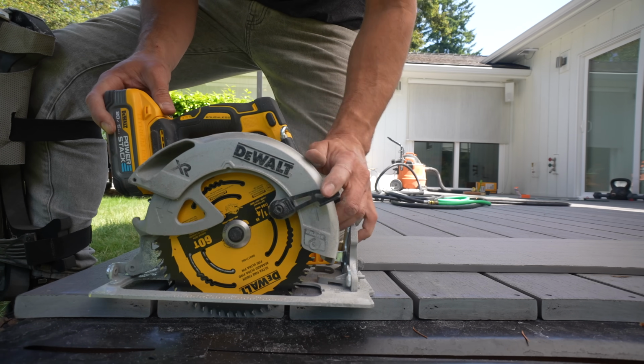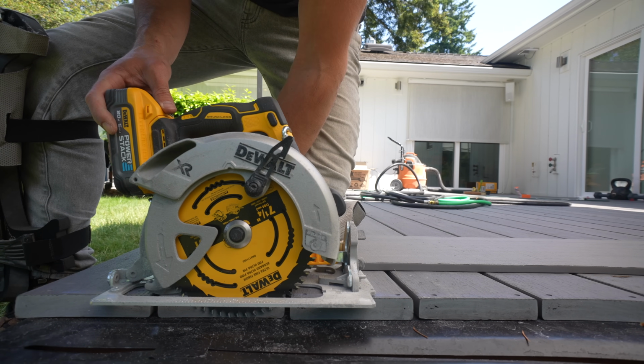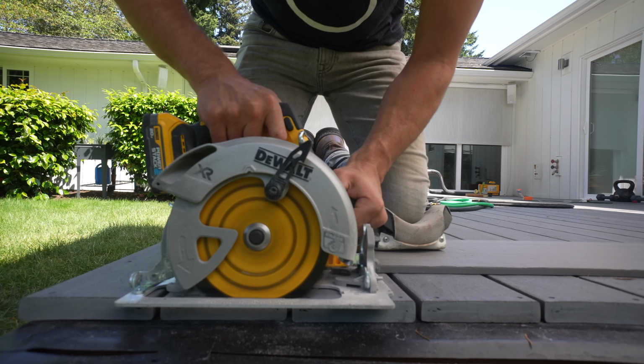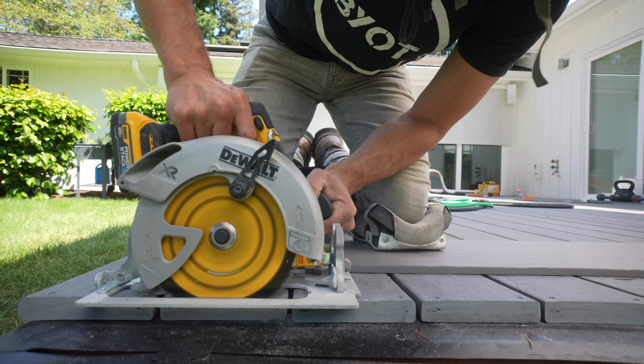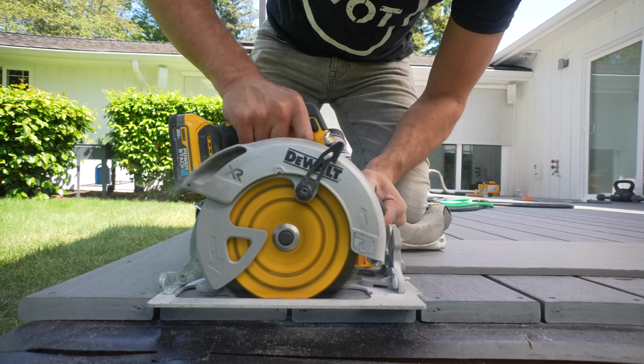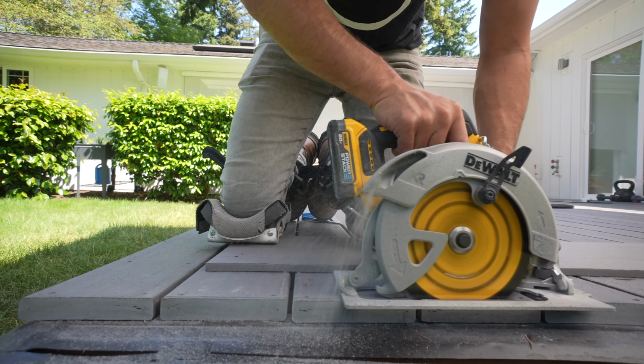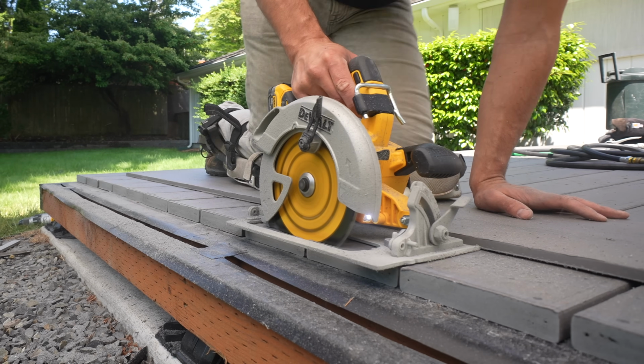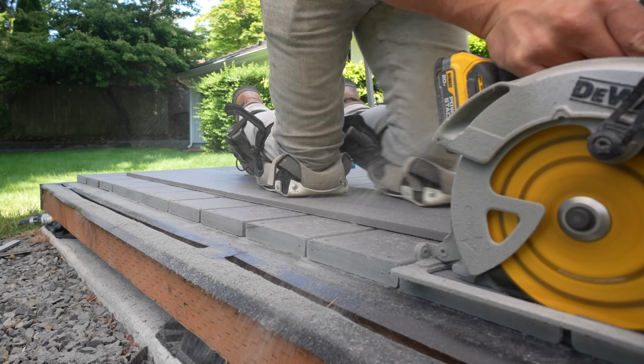I preset the depth of our circular saw, making sure that it's just slightly above the thickness of our deck board so I'm not cutting into our membrane below. I'm not cutting the first board that I installed because that coincides nicely with our picture frame deck, but all the other boards need a slight trim, and as you can see, it is quite a slight trim.